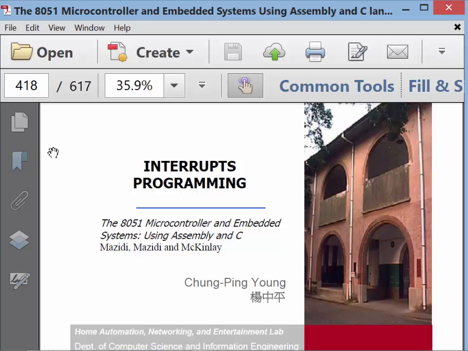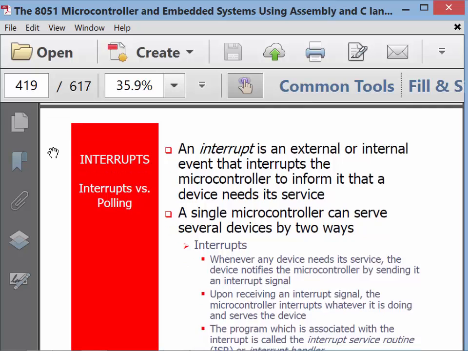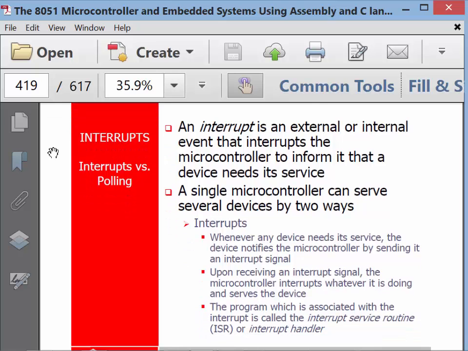I will say that this is not one of those topics I didn't discuss yesterday, as you study for the final. So this is one of those topics you probably need to understand, because it is a huge part of it. So let me just go through here and talk a little bit about interrupts. Okay, this is the definition.